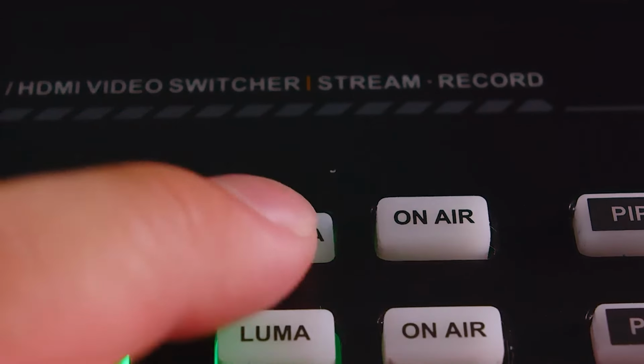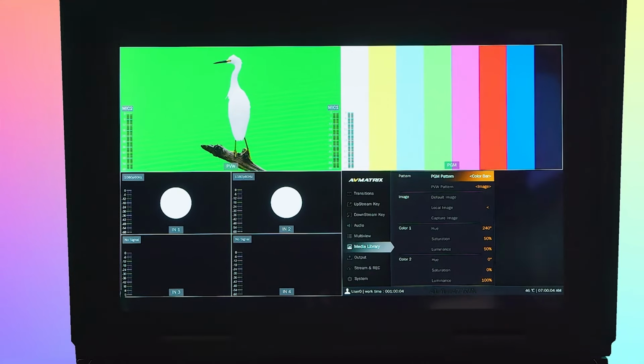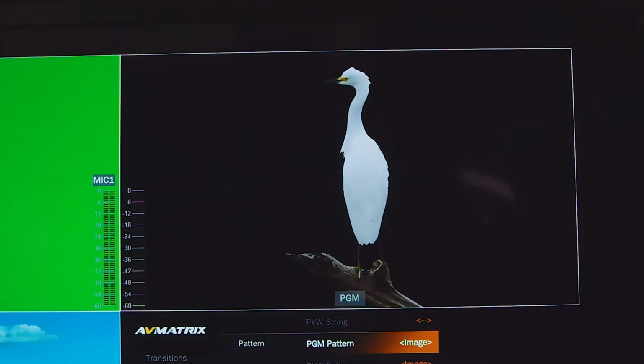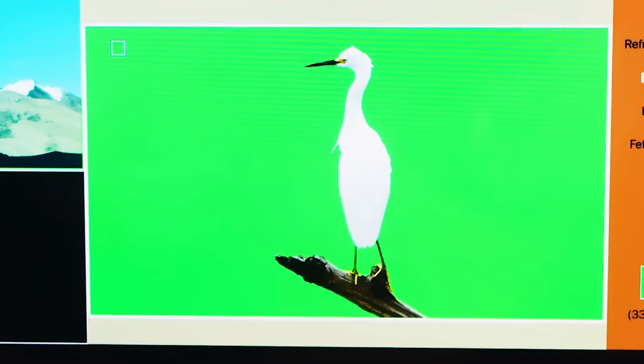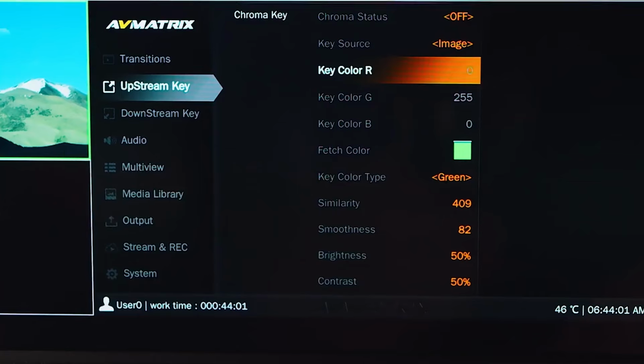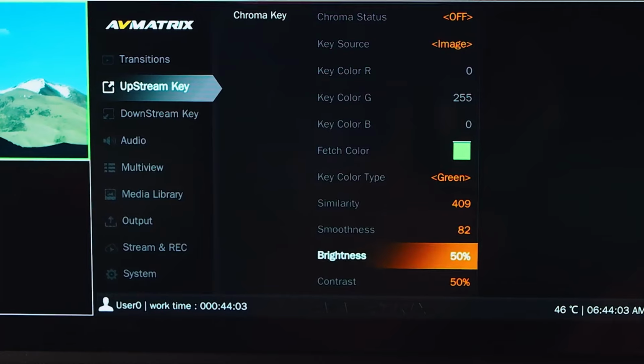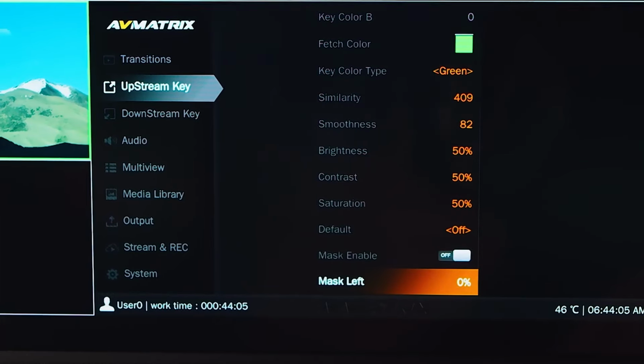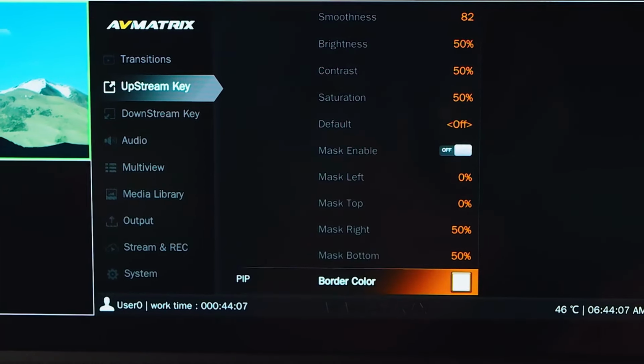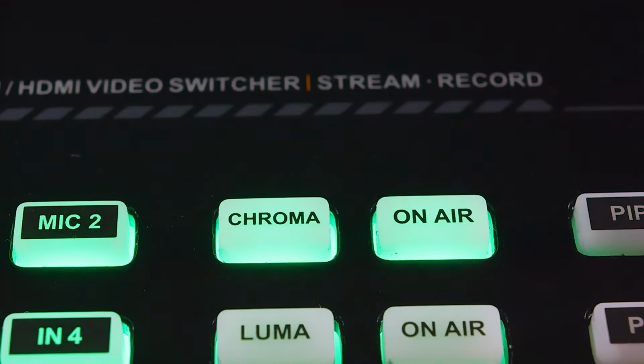The Chroma key button enables the combining of 2 images or video streams based on color hues. It's commonly used to remove a background from a photo or video, in combination with a green screen and background graphics. You can access the Chroma key menu to select the desired key source and pinpoint the color you want to remove. The Chroma key can be further adjusted using similarity, smoothness, spill, and opacity to achieve the desired effect. Press the On-Air button next to the Chroma button to enable the effect on the program.